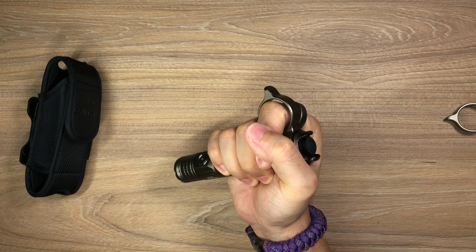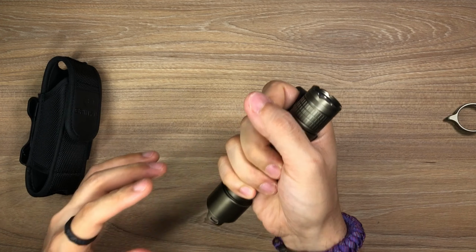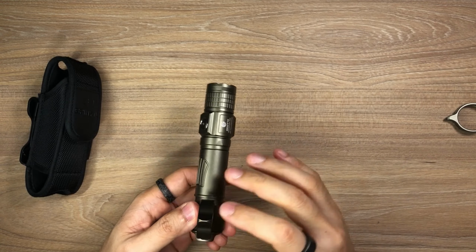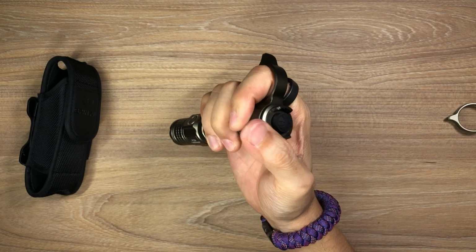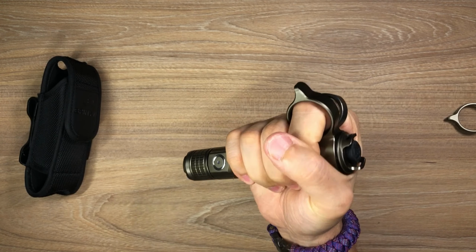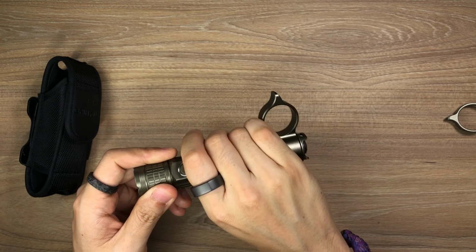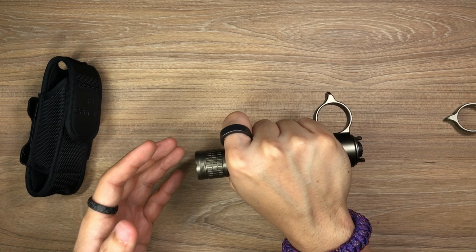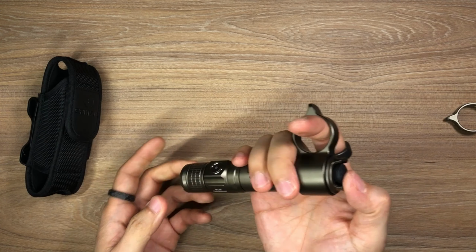And this is the position, not in this position, because I don't think I want to be actuating the tail switch with my other hand. So for one hand operation, it's going to be in this grip, and then you turn it on by actuating the tail switch with your thumb in this particular grip. So that's why I really enjoy this grip. Of course, you could hold the light in this grip, but even if the light is turned on, you won't be able to turn it off until you actuate the tail switch.